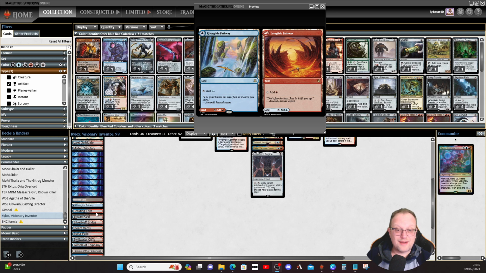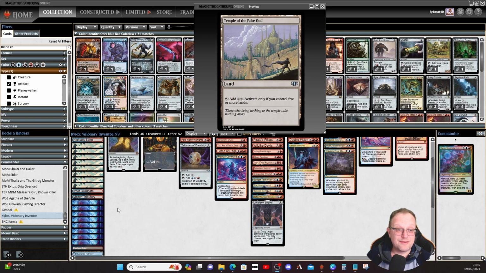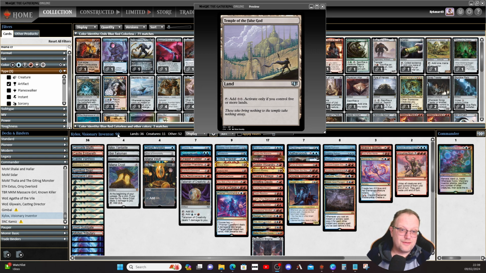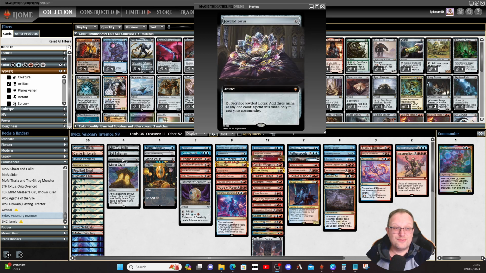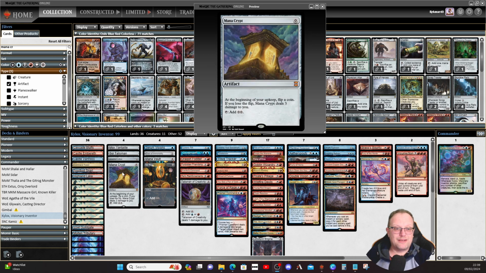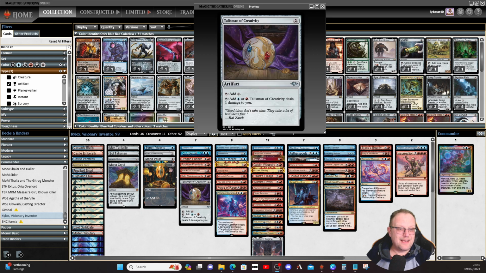There's no Reliquary Tower for a change in the deck. I have taken out Temple of the False God for this one, but we do need the mana eventually. So, artifact ramp, and it's heavy. If you build this in real life, it may be a little bit expensive. I'm very aware of that. MTGO is not too bad, but real life could be bad. So, Mox Tantalite, Sol Talisman, Jeweled Lotus, Mana Crypt, Mana Vault, Sol Ring, and Talisman of Creativity.